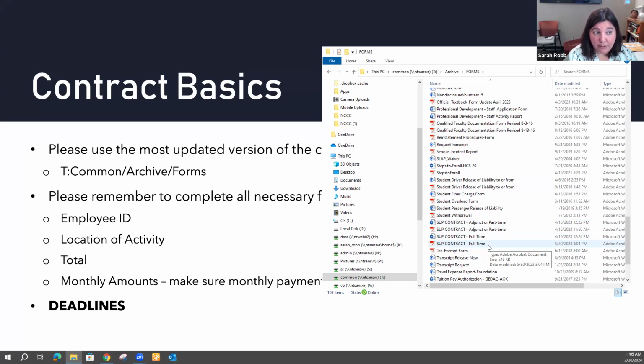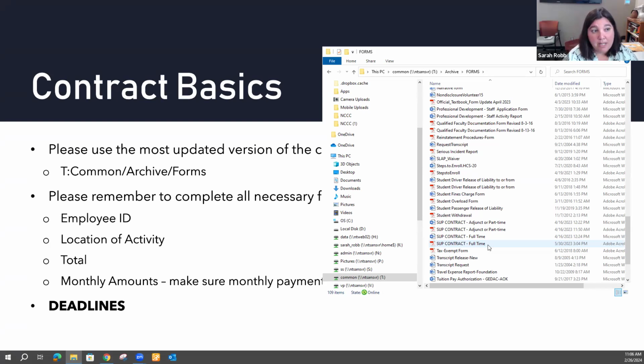The PDF is a fillable PDF. It's kind of easy to use. The Word form is not as simple to use, but you do have the ability to manipulate the Word document if you so desire. For example, if you need to add an extra row somewhere in the descriptions, it might be helpful for you to have access to the Word document. But for most of you, you would pick up the PDF and start filling that out.